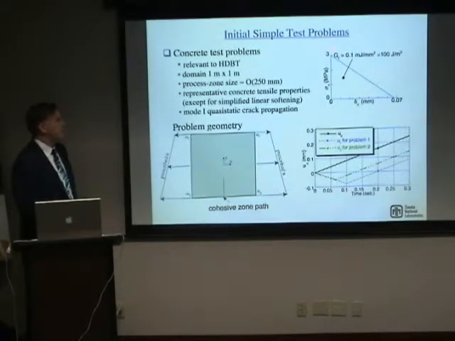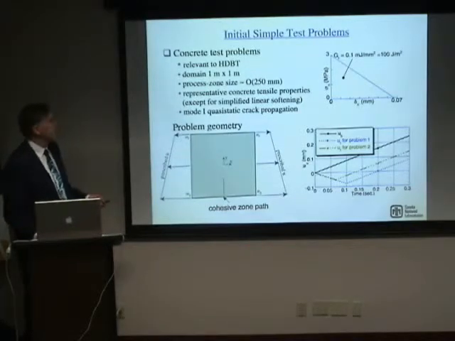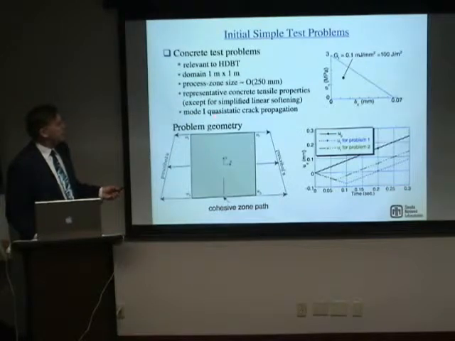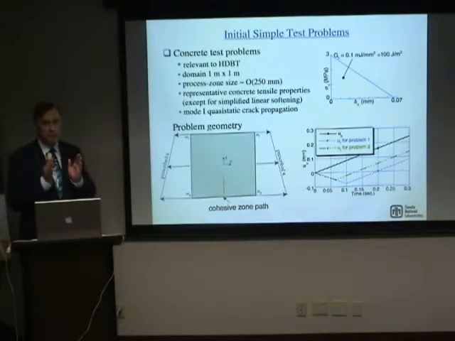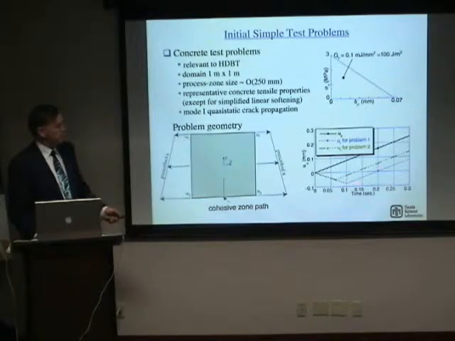If you really looked at experimental results, you'd want to use some sort of exponential or rational function for denoting this softening. But here we're trying to compare one numerical analysis to another, so we just want to have some qualitatively meaningful results. Again, it's a mode 1 quasi-static crack propagation. The boundary conditions here are such that initially the displacements make this look like pure bending, followed by incremental axial displacement from this point on.